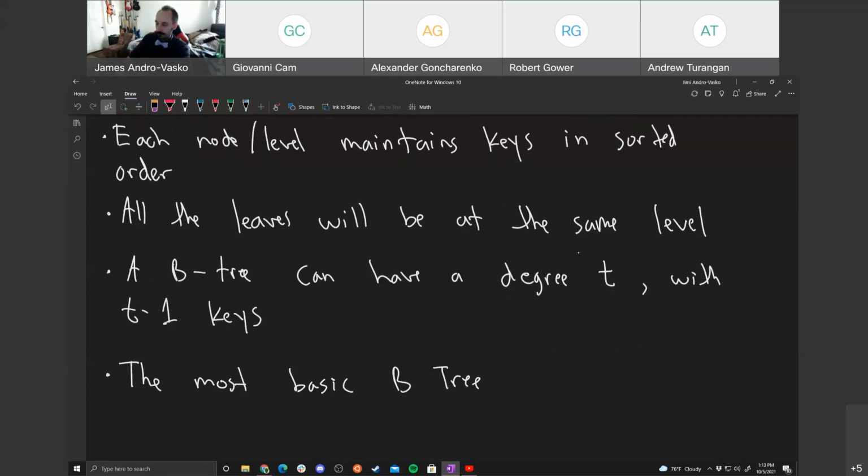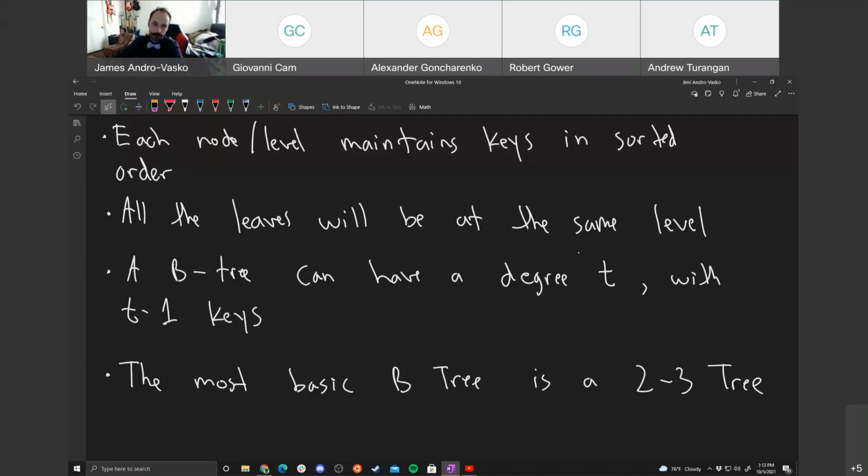the most basic tree is a 2-3 tree. And there's also a 2-3-4 tree as well, but I'll stick to a 2-3 tree for right now since it's a pretty simple structure.